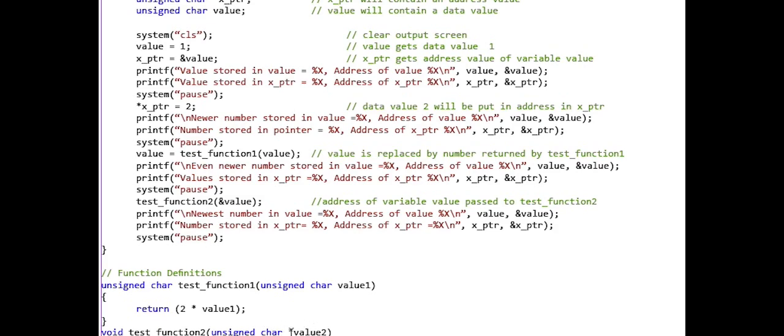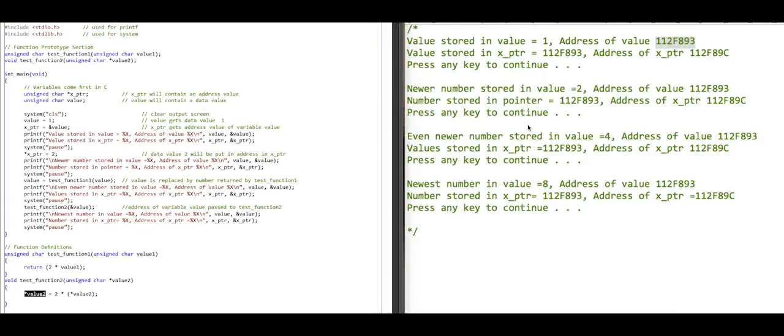So it came in with 4, 2 times 4 is 8, so the physical address that value has is now going to have the value 8. So if we follow this through, value equals 1, value is 2, value is 4, and finally value is 8. So it does make a little bit of sense, but you're really going to have to work with it.